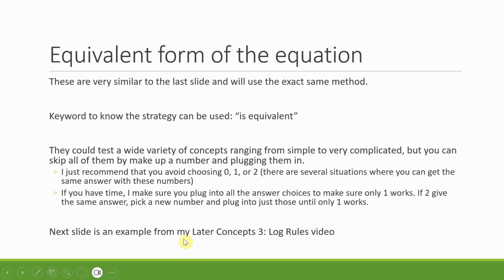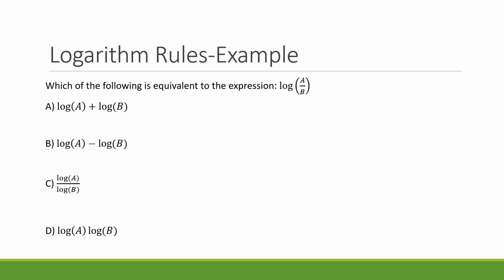So on this next slide, I'm actually going to take an example from my Later Concepts 3, which is the log rules video, to show that I can take what's a pretty complicated concept that a lot of people don't know, and I can just get the answer for pretty much any of the log problems without knowing anything about logs by using this strategy. So here it is. Which of the following is equivalent to the expression log of a over b?